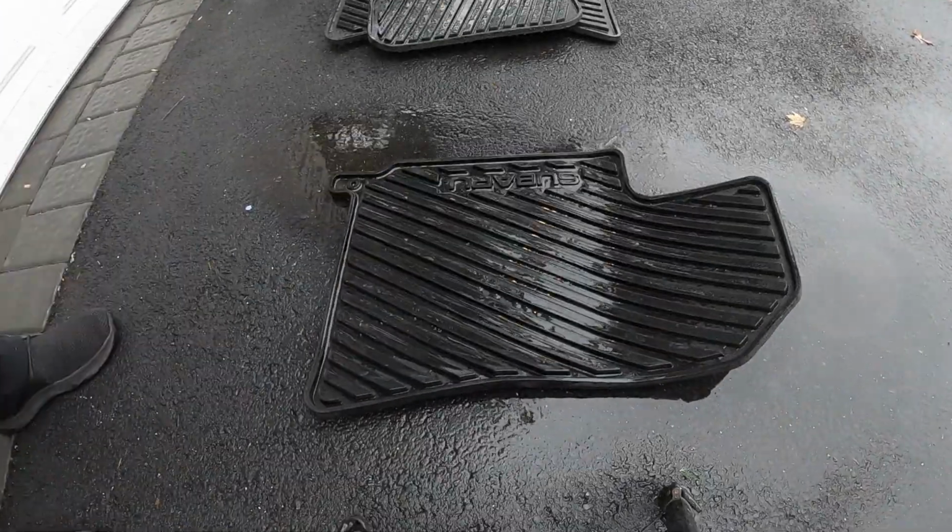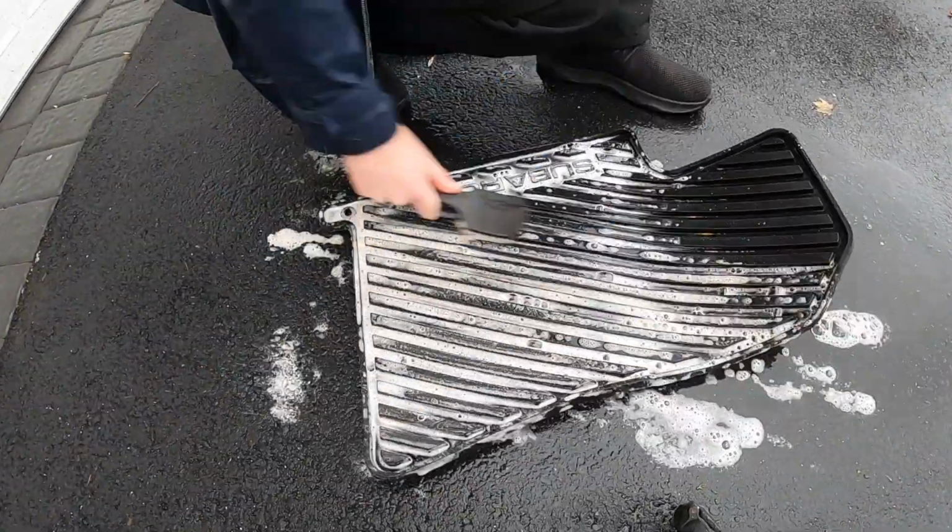I start with the mats because they're the dirtiest, and to do this I just get them out of the car, put them in the driveway and give them a good rinse to get all the loose dirt. I follow that up with some degreaser and a brush to agitate the more stubborn stuff and give them a final rinse before setting them aside to dry.